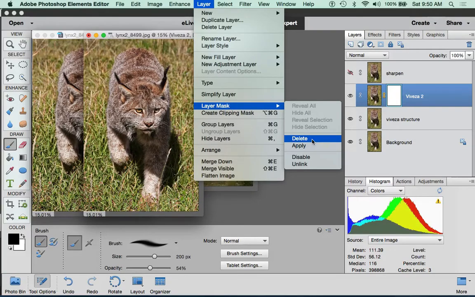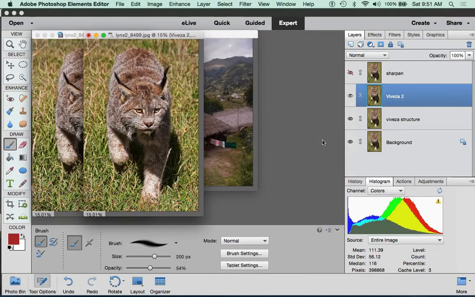There's probably another way to do it faster. But sometimes when you're learning, it's helpful to see what the meaning is of all those menus above. Layer, layer mask, delete. Can you just right-click on it? Did you get an option to right-click and delete? I didn't do it. But well, you might. Right-clicking often gives you menus that allow you to do that. Now, guess what we have? We have exactly what we would have had if we'd clicked OK in Viveza, all right? And now we all know how to use masks ourselves.